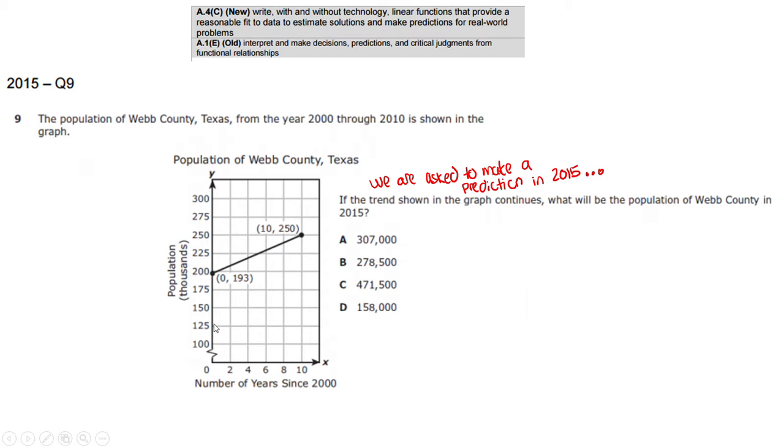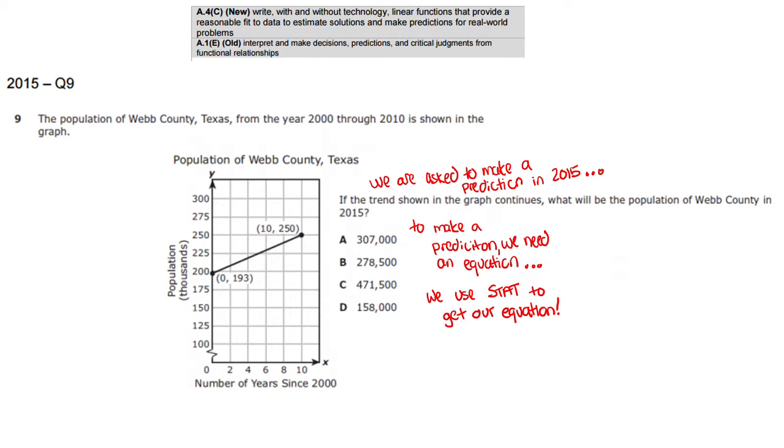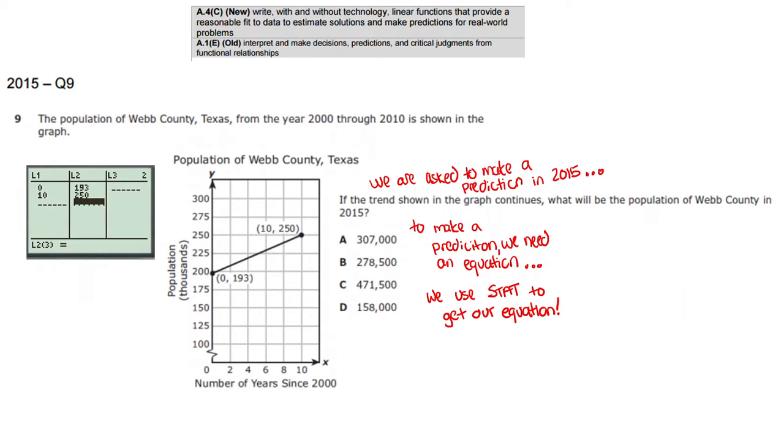Since they gave us 2 points on the graph, we could write an equation just based off of that. And to get an equation, we know we should use our stat key because that's what the stat key is for, to help us get an equation. Then, after we type these points into stat, do stat calc 4. Also notice that we're typing in 0 for 2000 and 10 for 2010. So if we're trying to find 2015, we would think that number would be 15, not the actual number 2015.